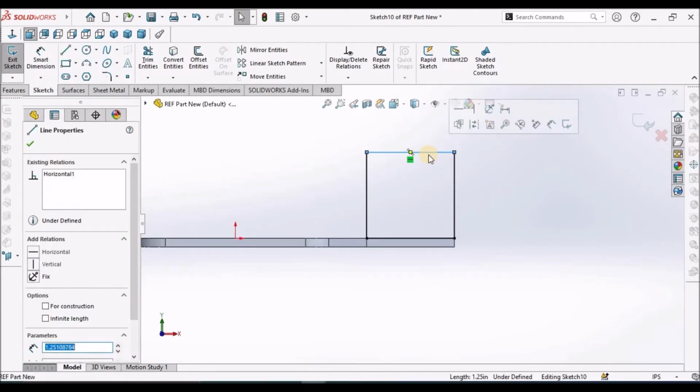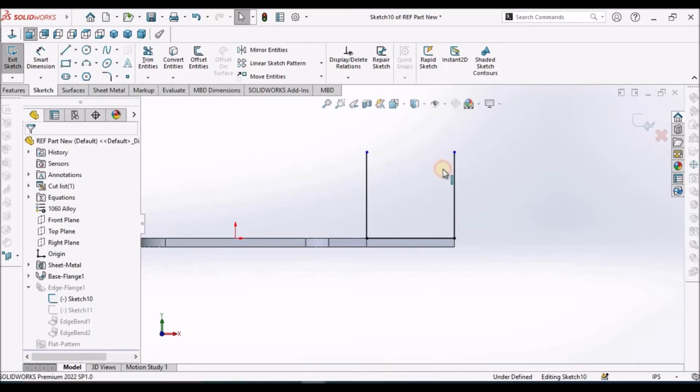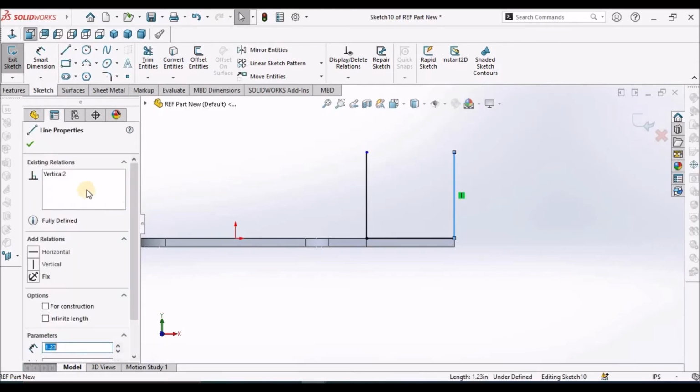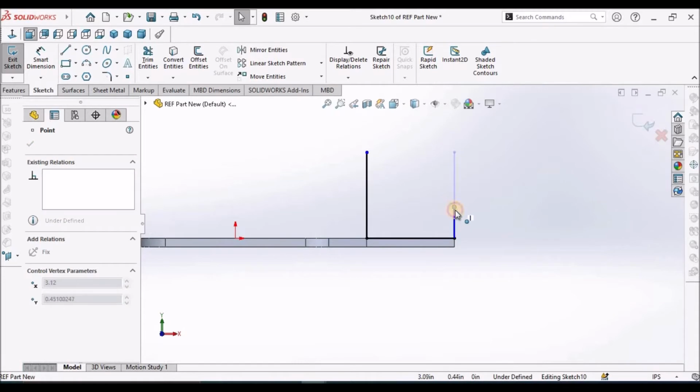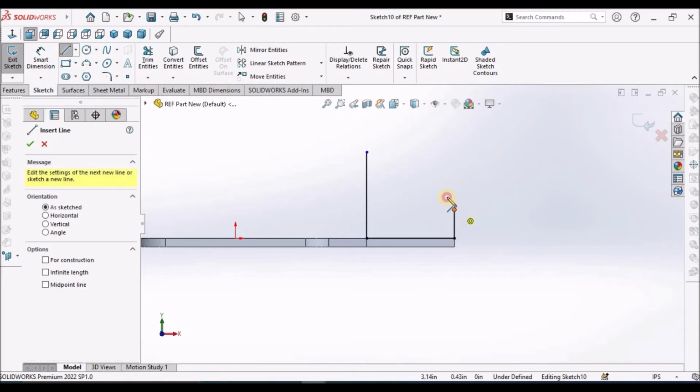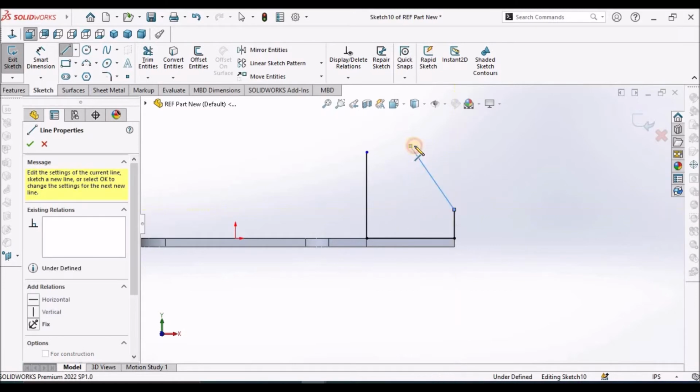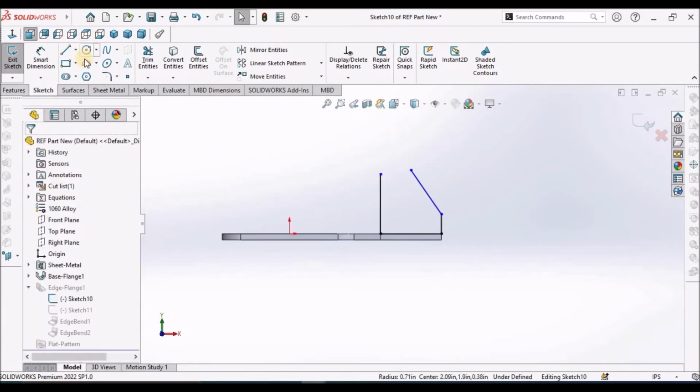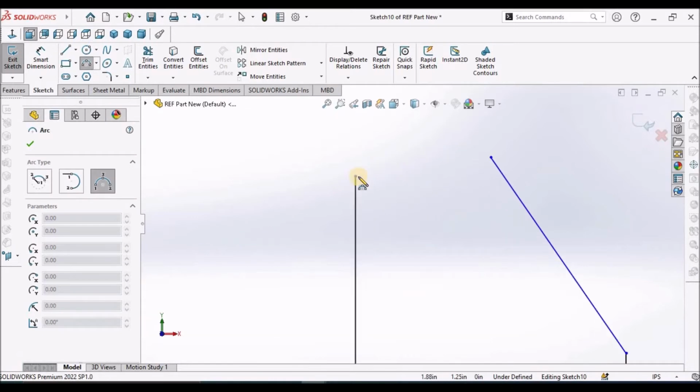So delete this line, bring it down. And we have to place one inclined line and one arc, select a 3-point arc, and join the two lines, 2 points.